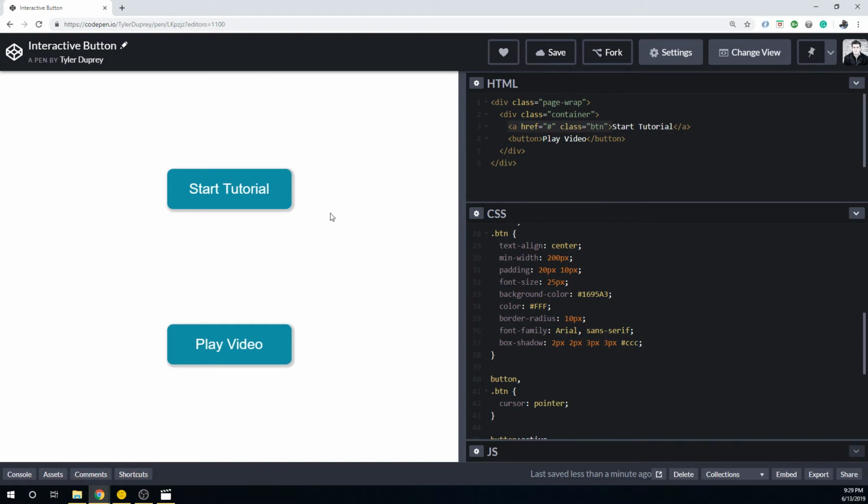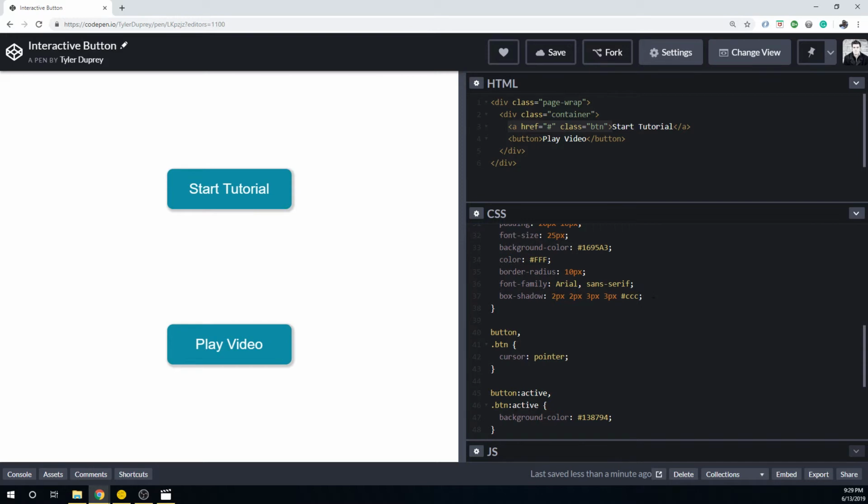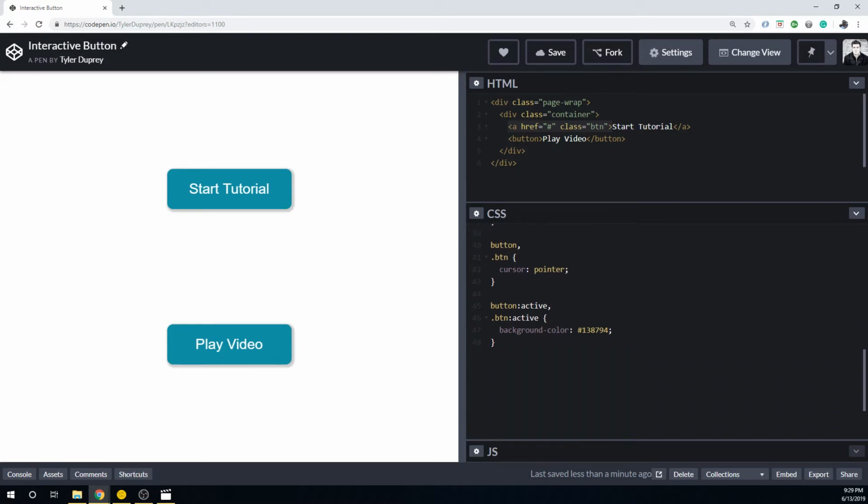And so, yeah, that kind of gives it the effect that it's forward and off of the page. And what we can do here is grab this box shadow rule, paste it down here into our active buttons, and I'm just going to give it a box shadow of none when it's active. And then you can see what happens here.